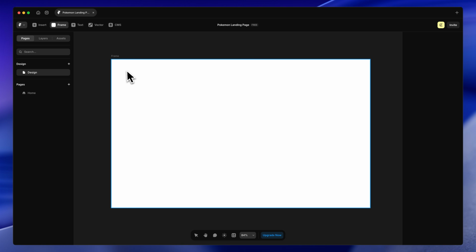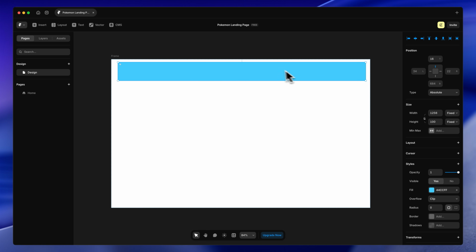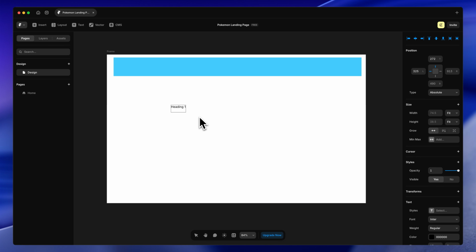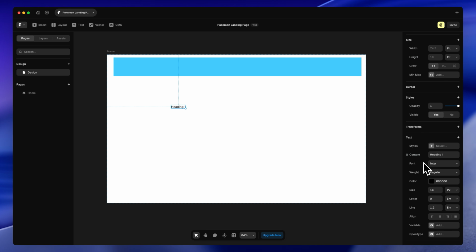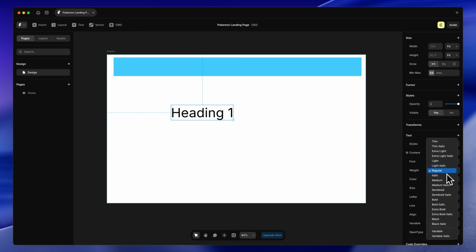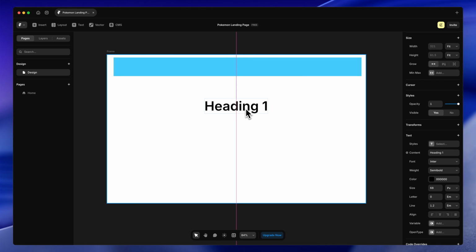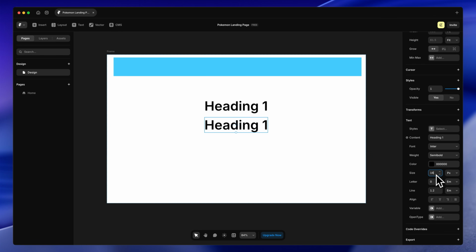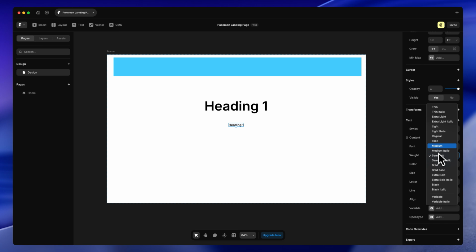One of the things I've done recently is, instead of just using frames like this to block things out, I started using actual typography and trying to get the type scale down. I found it really helpful to swap over to the type right from the start rather than just having these rectangles as the type. I'll put something like heading 1, just so I know what it is, and then I'll style it. That way I can already have my type scale set by the end of the wireframing process. Go with the standard 16 pixel for the paragraph text.